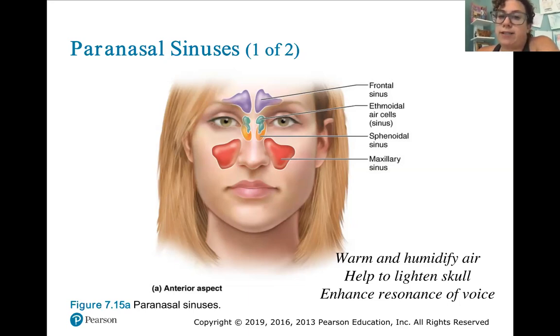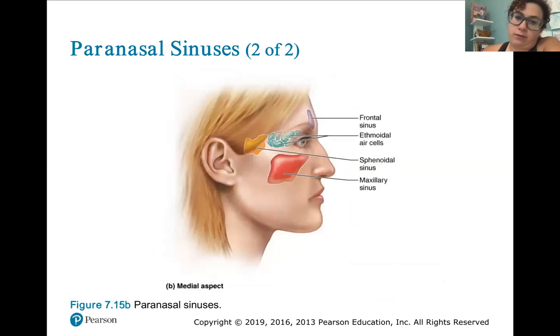And then maxillary sinuses. Maxillary sinuses hang out by your nose. And a lot of times if there's pain in the jaw in a patient and it's not a tooth pain, we start thinking, is there a sinus infection? Because the most common sign of a sinus infection is to have upper jaw pain. And this is just a side view of the different sinuses, so you can get a better idea of where they're located.